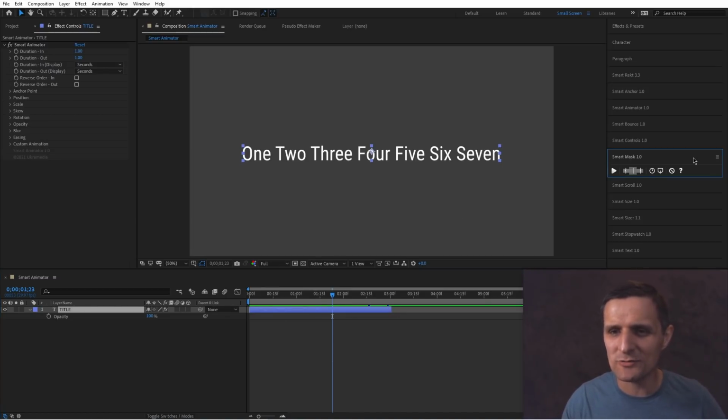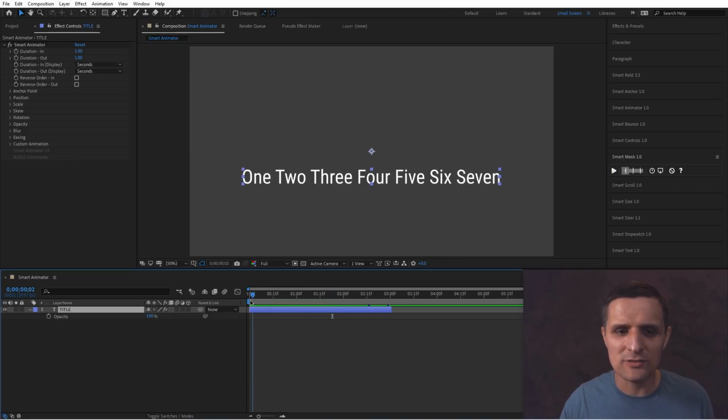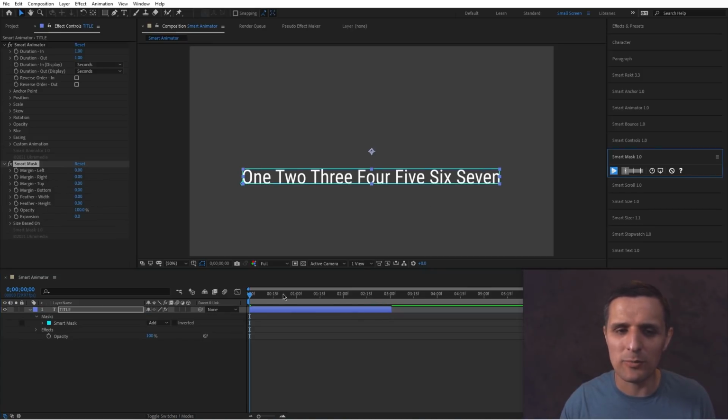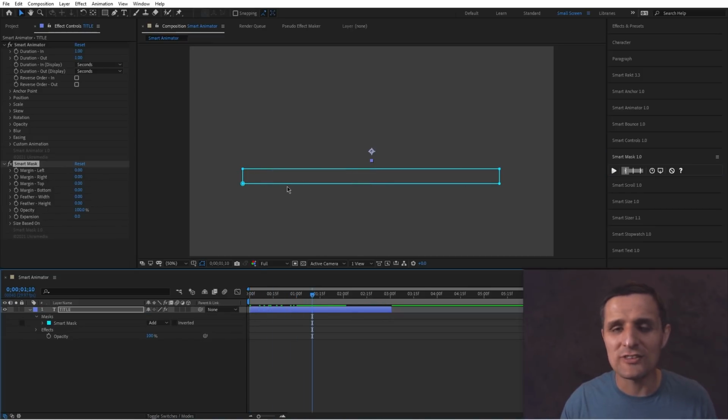So here it is. This is what it looks like. And we have 5 buttons in here. These 5 buttons are essentially just your way of telling After Effects where you want to create a mask. If you want to create a mask at the end point of a layer, based on what it looks like right now, then that's exactly what it would do. You select it, create it, and then it's going to do that. But then if it animates, it will be just locked into the endpoint.